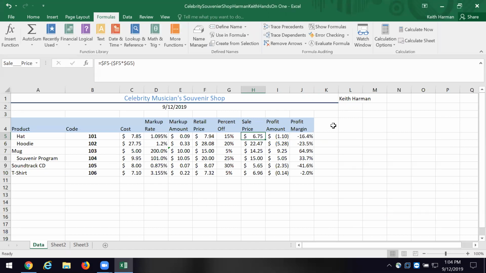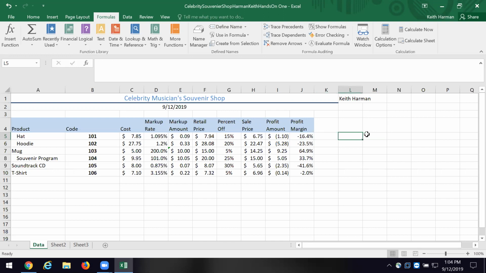Okay. Now pardon me, put your cursor, click on cell L5. Now, we can use to define the name. The profit margin is going to be I5, which is the profit amount, divided by the sales price, H5.